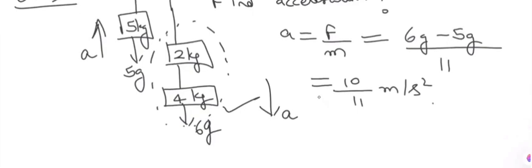Done? Okay, let's do the next expected question that is coming in your exam. So suppose this is my fixed terminal, and here I am having a mass, let's say 5 kg, and it is tied with your pulley like this, and here I am tying another mass, let's say 1 kg. Done. So here I will apply a 1g of force. Here will be the tension force. And again the same tension force you will find over here. Here I will be having normal force. Here I will be having mg force.